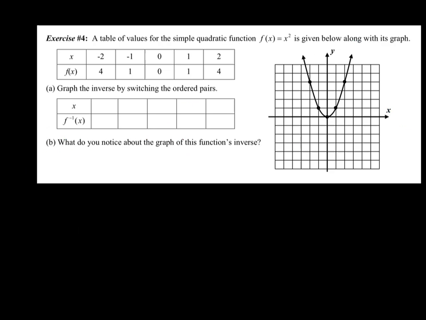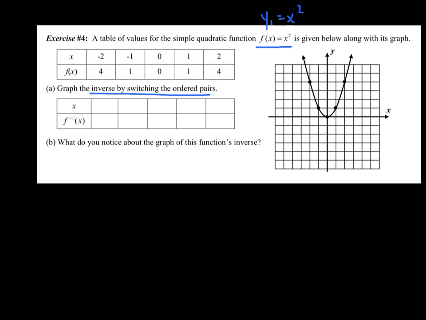All right, okay, we're going to work off a table of values, which I think you're going to appreciate more than the graph we did on the last one. They've already generated a table of values for x squared. We could have done that. You know, we could have gone to our calculator and plugged in y sub 1 equals x squared, and we could have gone to the table, and we would have generated the same table of values that they've created for us here. But they were really nice to us, and they saved us some time. We're going to generate a table for the inverse, just like they said, by switching the ordered pairs like we did in the last example.